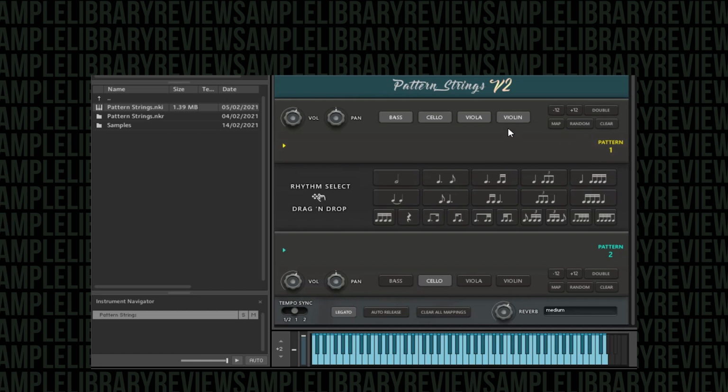Now the really cool new feature is this drag and drop idea. So you can just pick up whatever rhythms you want and just drag and drop them. And just as easily you can take them away as well. So let's just remove some of these and place them wherever you want.